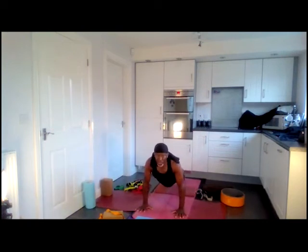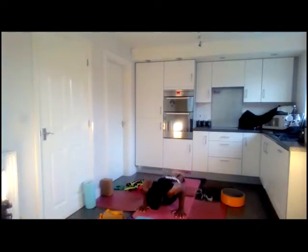Stay here, reach back. Now keep the elbows tucked in. As you exhale, lower and hold. Lengthen your legs back. Sit bones tucked to heels. Lower and hold. And then breathe into upward dog. You're moving your chest and ribs.